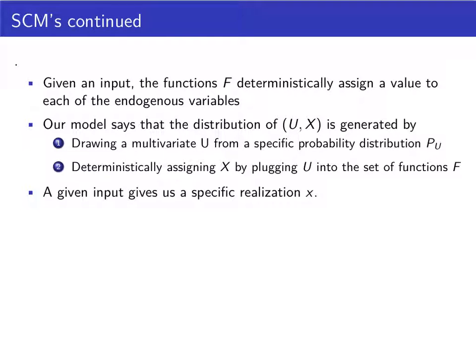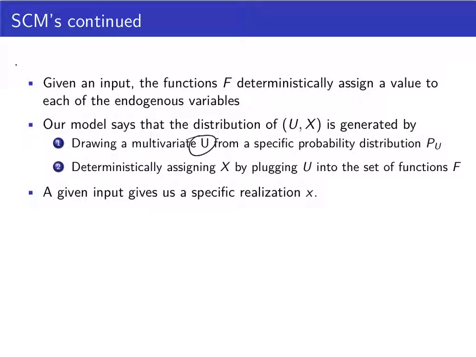So why is this like a computer? Well, if I gave you an assignment and said, here's your structural causal model, how would you generate the data? First of all, you draw a multivariate U from some distribution, some set of errors, right? So if I said use multivariate normal, you would draw a set of errors that might be correlated or uncorrelated with each other, depending on what you assume. And then for each x, in order, I would generate it from the function f that defines its mean, adding that u in some way, and I would just go forward, right? So you can simulate an entire data set from these structural equation models if you knew them.